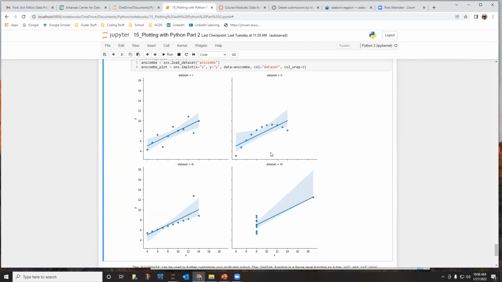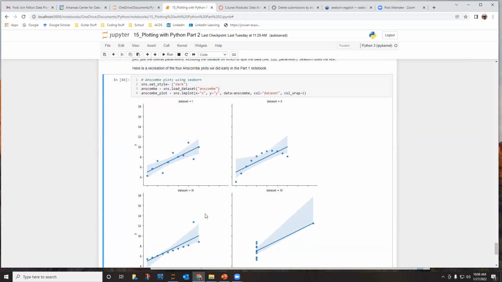But again, the LM plot is a figure, and then each of the individual plots inside subplots are axis level. And when you're dealing with an LM plot, the column isn't necessary. The column is like each of these subplots is in an XY grid, and you can start to mess with column and row that way. So that's some Seaborn examples.